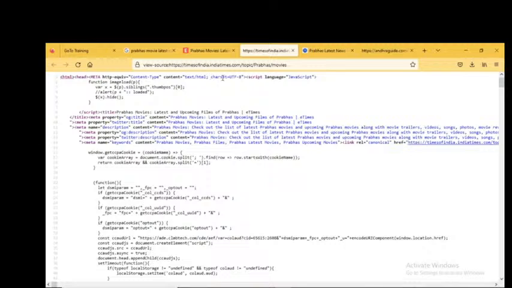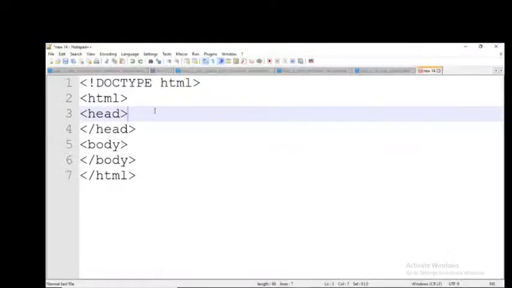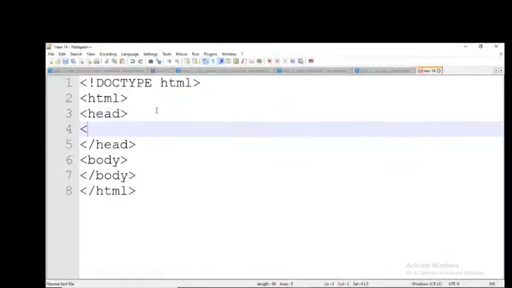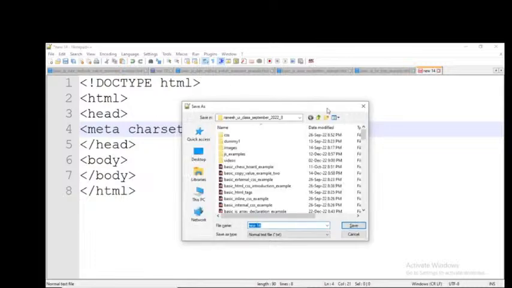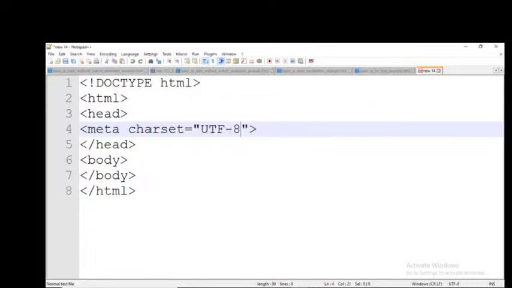Of course, no need to mention it manually. In every browser this is by default, but some browsers, if you don't mention it manually, will throw some warning message. So that's why they use this meta charset UTF-8. Before the title tag only we need to utilize it. So let's write here after head: meta charset equal to double quotations. Better to write in capital letters, though without capital letters it will work. UTF-8.